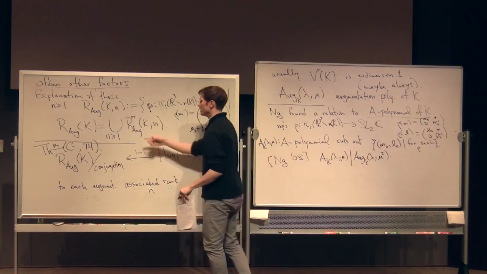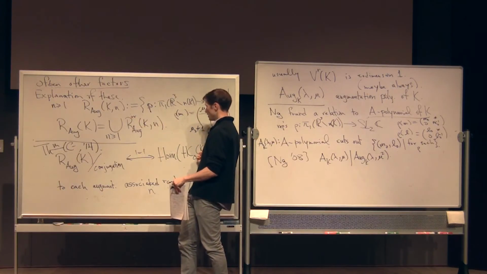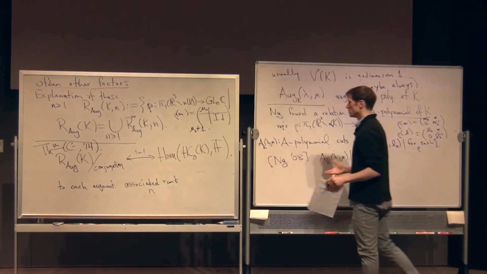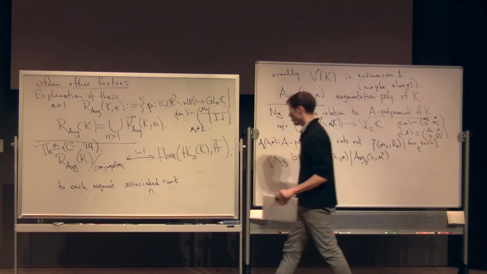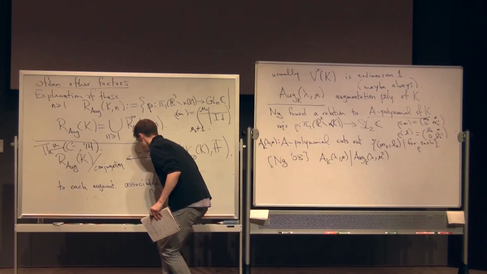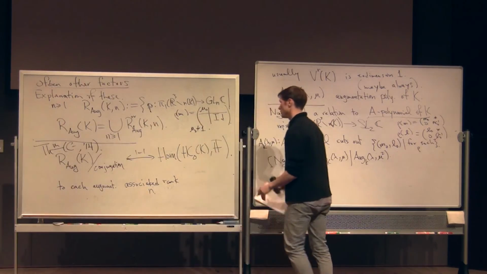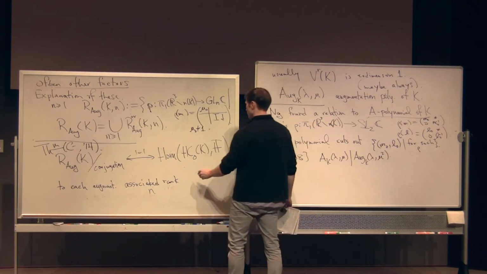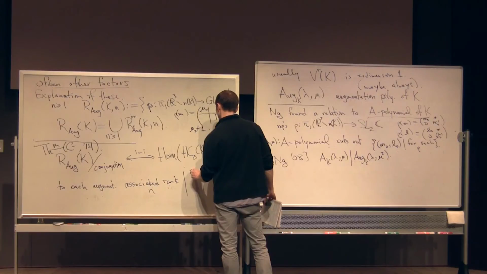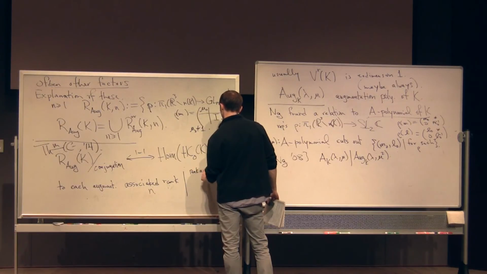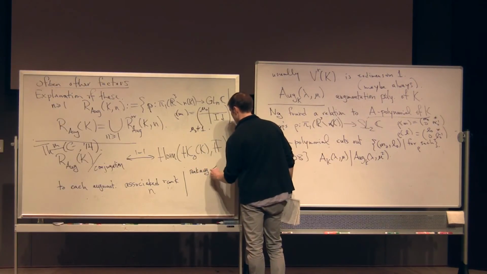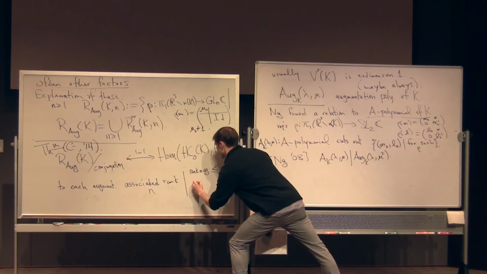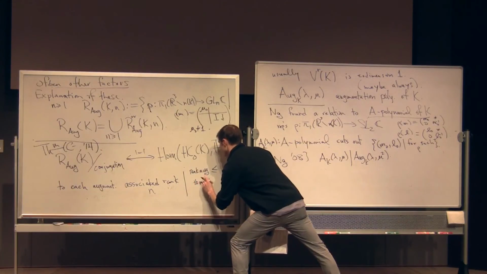Right? Each point in here is in one of these, and so that's your associated rank. And thinking about the rank of these representations is actually a really useful thing to do. Let me point out that the rank of an augmentation is always bounded above by the number of meridians that you need to generate the knot group.